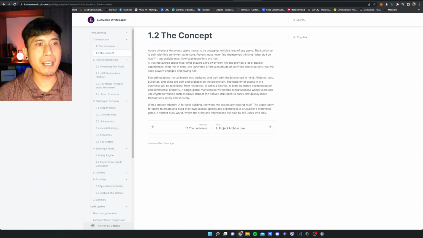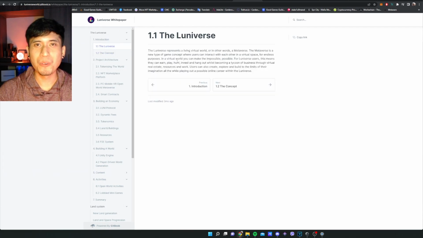So the concept of the Luniverse is to provide a metaverse where you can do anything you want, where you're not left wondering what's there to do next. This means that you can earn, you can play, you can hunt, invest, hang out, whilst being a tycoon of business through virtual real estate, resources, and work.